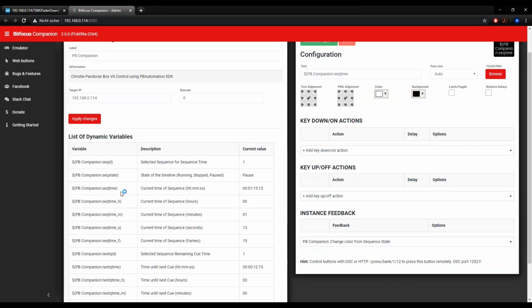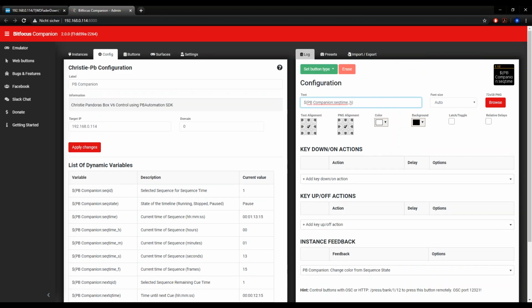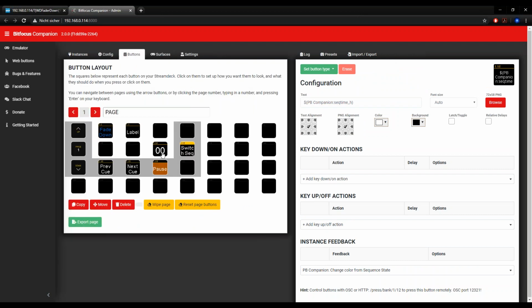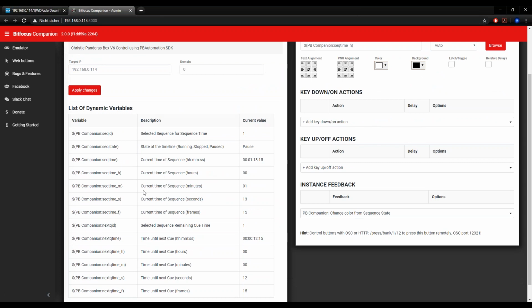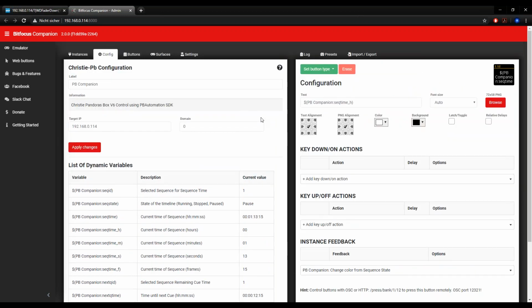You can see here, this is the sequence time. But I can also use underline H for hours, and then you can see only hours in that button. So you can split that up within multiple buttons: hours, minutes, seconds, and frames. Cool, thank you.